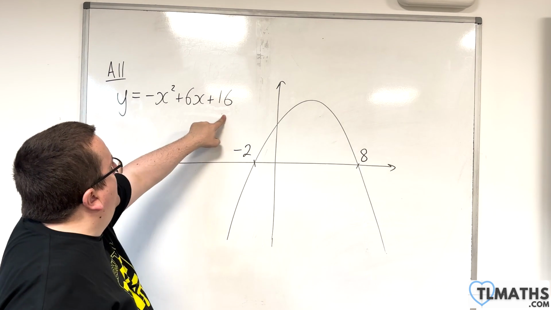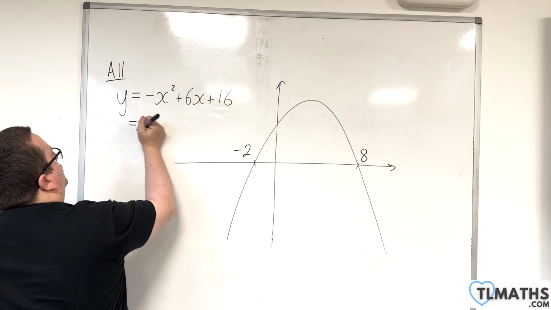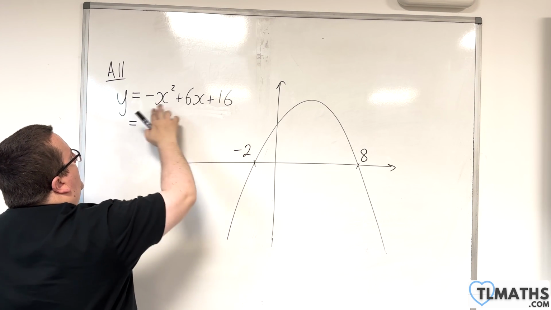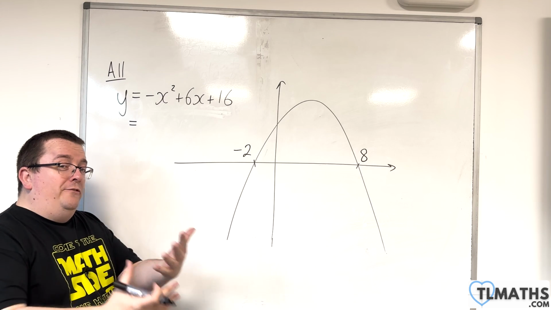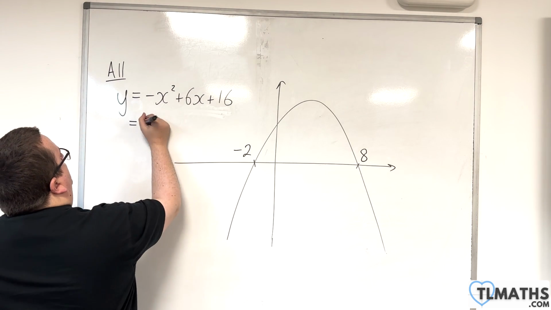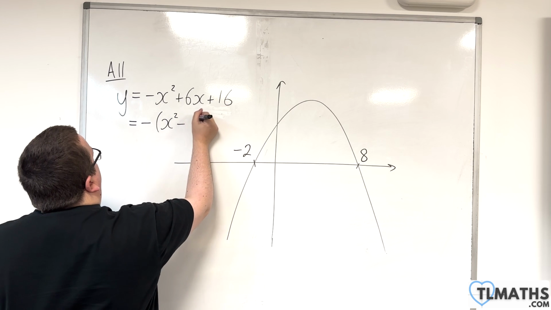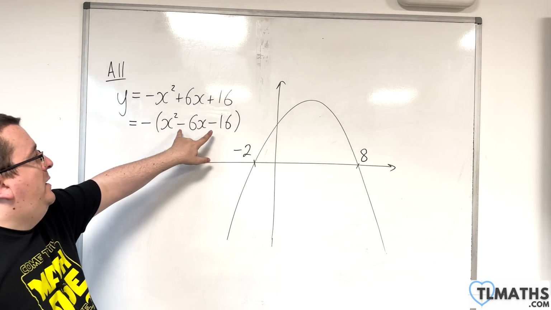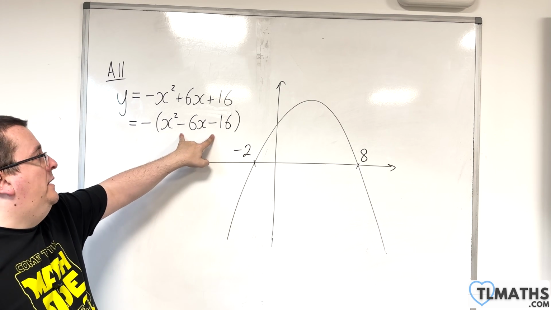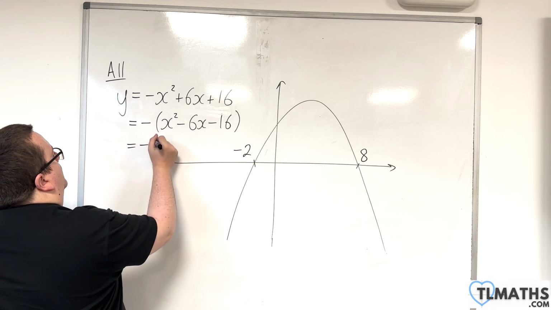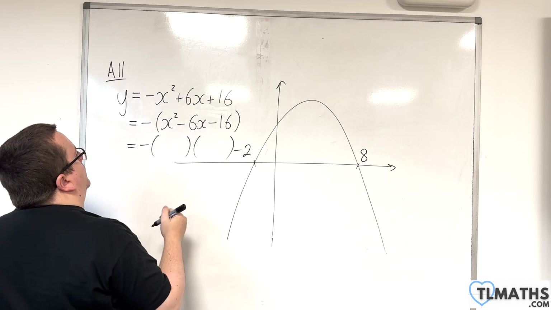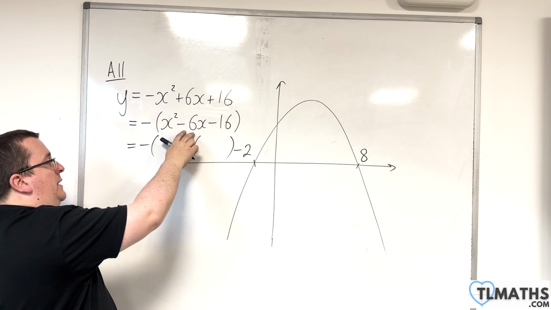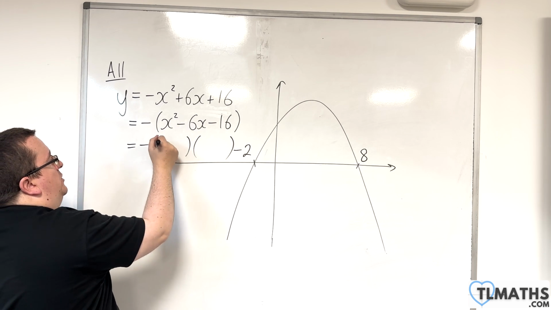if we look at the equation, we could factorize this, but the first thing I would do is, because it's just minus x squared, I'm going to factor minus 1 out the whole thing. So minus x squared take away 6x take away 16. Now the reason I would do that is because now I can easily factorize what's inside the bracket. So two numbers that multiply together make minus 16 but add together to make minus 6 would be minus 8 and 2.